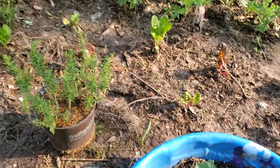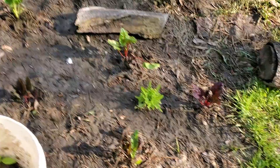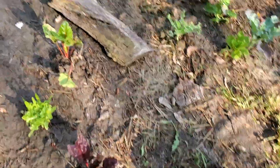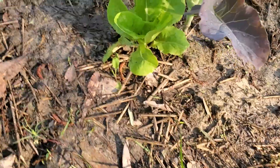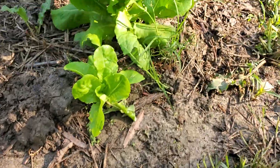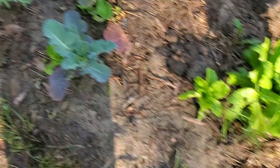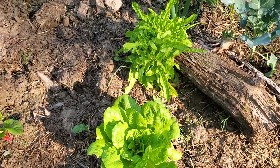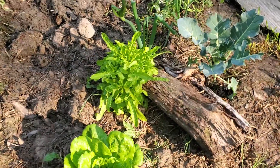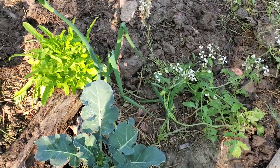This rosemary overwintered. This Swiss chard did not — it's been in the ground about a little over a month and it's doing great. This tiny little lettuce plant right here overwintered, and he is the same — that little guy also overwintered. This little guy is the same age as that big guy that overwintered. I'm hoping they're going to go to seed soon so I get free salad seeds. Free lettuce seeds are awesome.